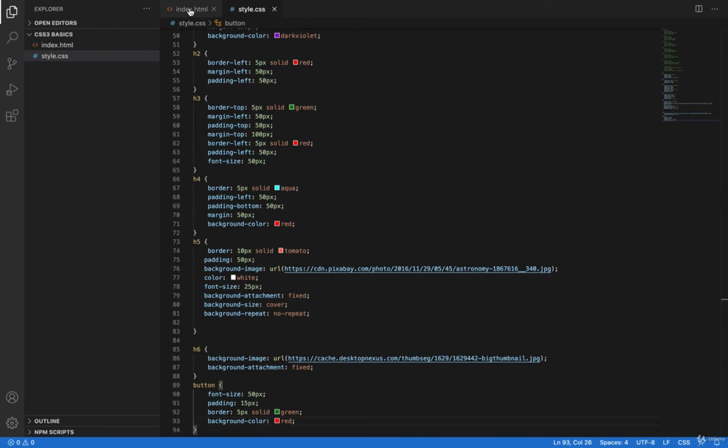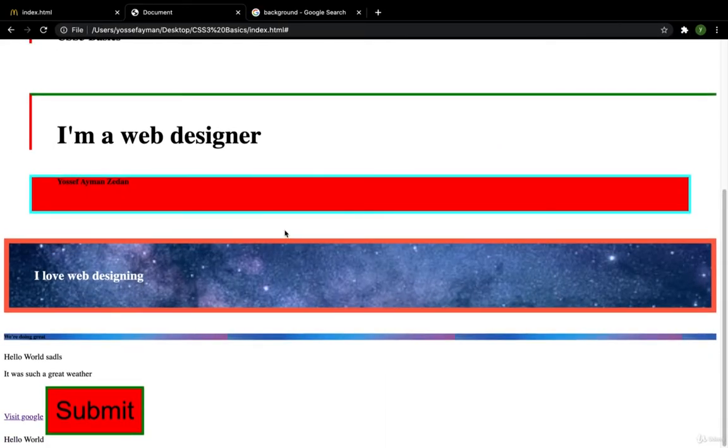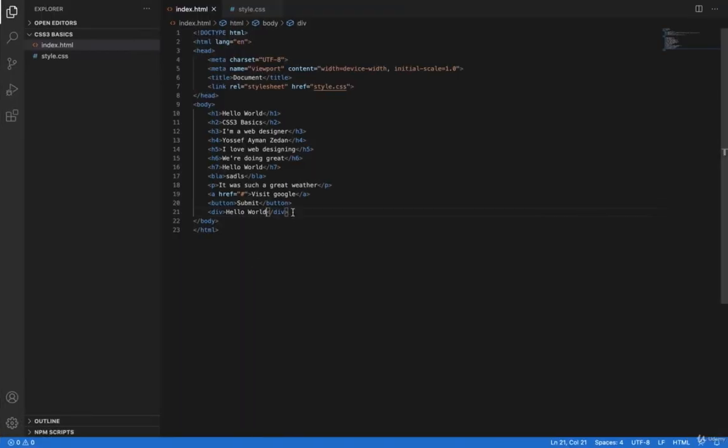Now we will talk about the ID and the classes. If I have something called div. Div is called a division. Here I have the first division. I can close it, and here I can write hello world. When I go to the page, I have the hello world. I can copy and paste this many times, but first there's something called class.